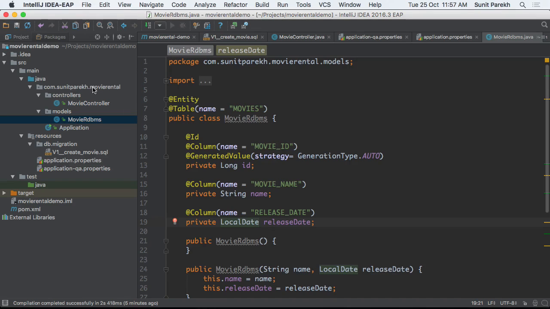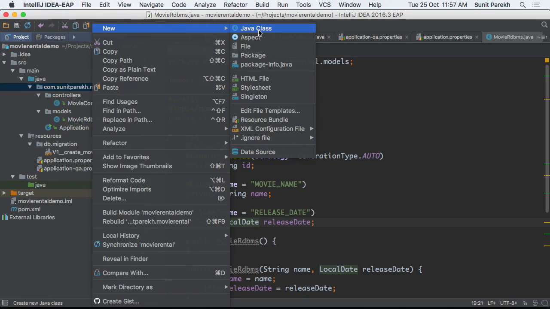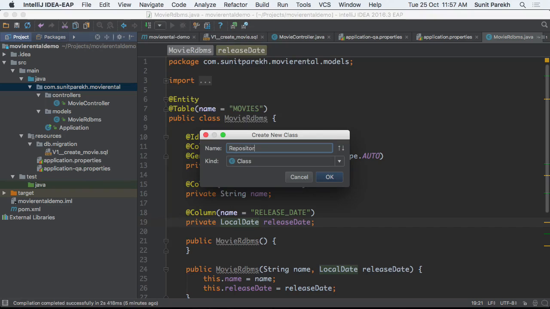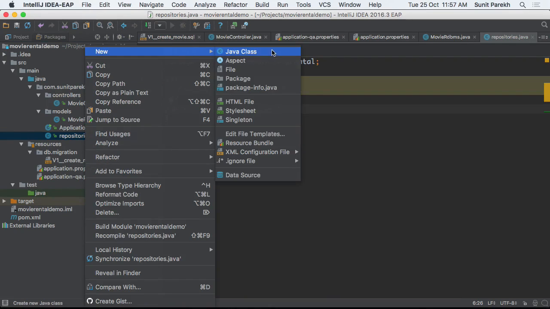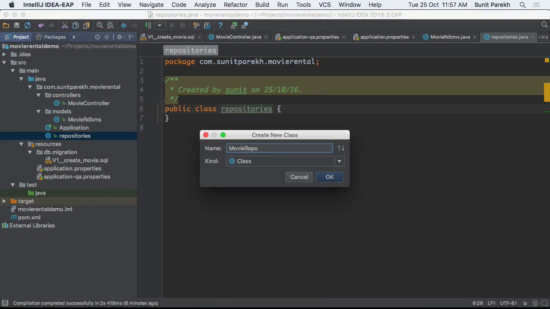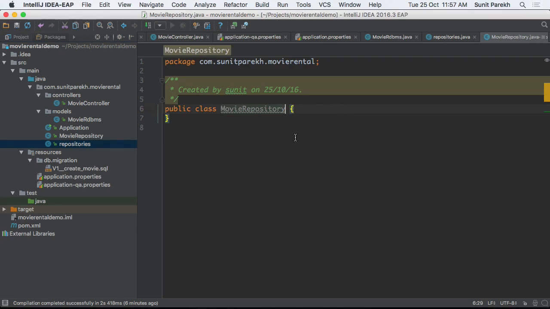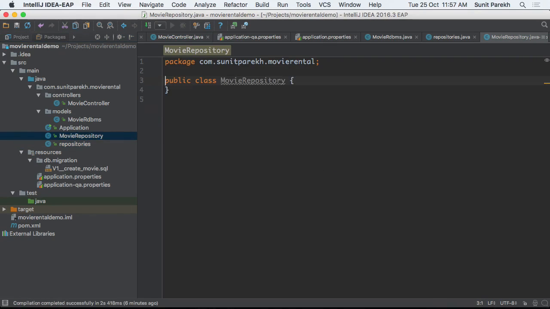So what I'll do is, I'll create one repository class. Now I need to have some, so here there is a small difference. They say that you don't have to write any code, then why do you want to create a class?